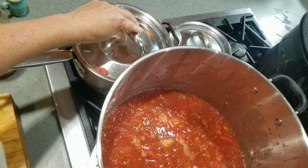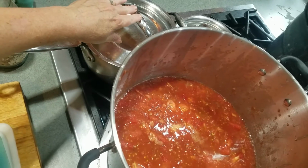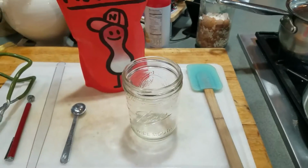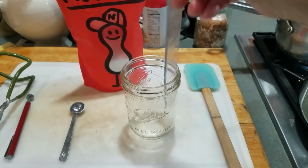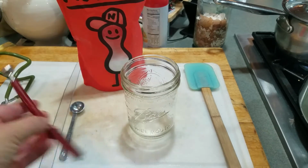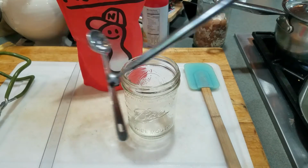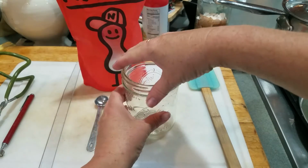Then I have my lids back here in nice hot water. Doesn't need to be boiling. Ooh, got some tomatoes that jumped. Nice hot water to make everything pliable. Then I will debubble. We'll do this all together too. Get any of the little bubbles out of there that are in the tomatoes. This is to get those jars out of that hot water so I don't have to use my fingers. And then I've got my lids and rings in there.